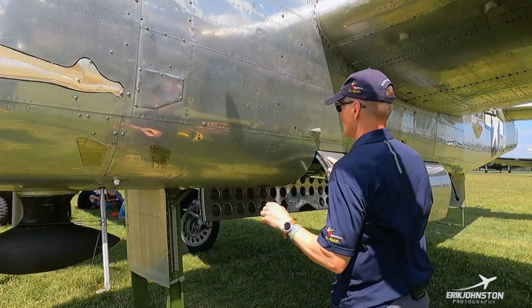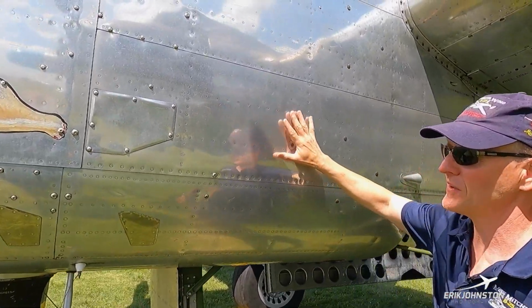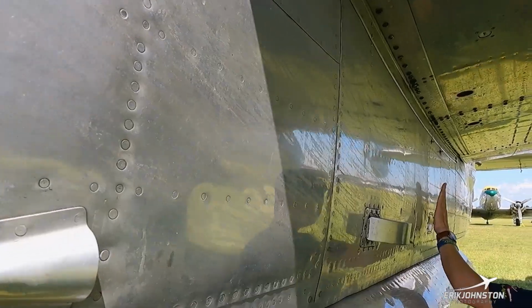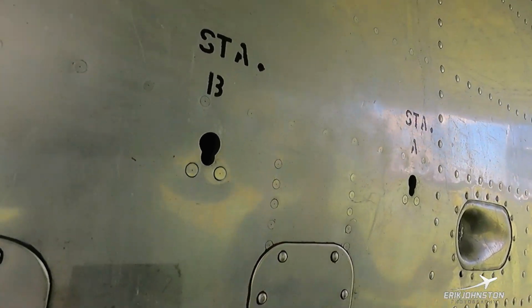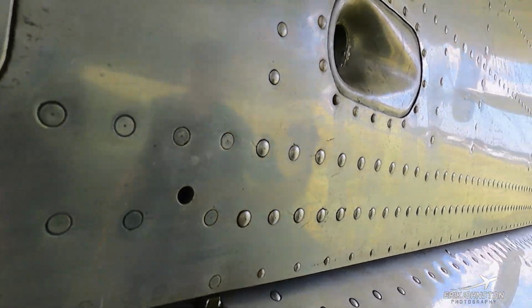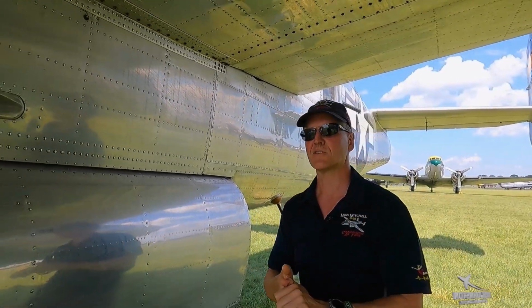So as we walk along the aircraft, I like to show people what North American did. And you'll notice that we end up having flush rivets all through here. But as we get back and we start having that zone where the air starts getting that separation, about 1 inch of separation, you'll notice that we go to button heads. So why do we want to do that? Button heads are a lot easier to put in. I don't have to have the complexity of countersinking them.